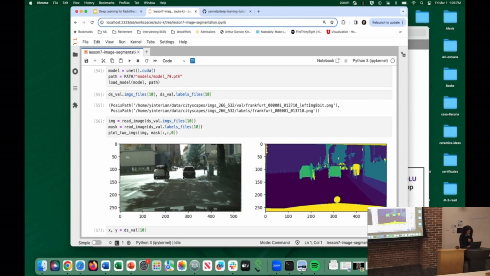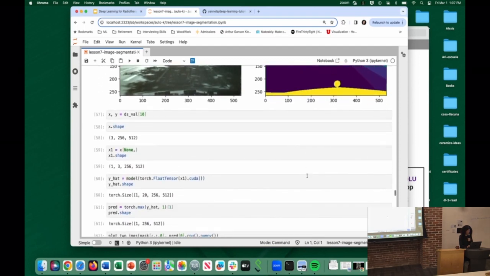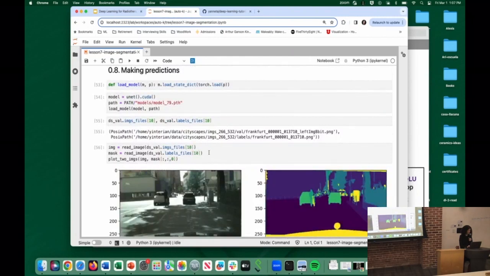So there are some cars, and you can see how, for a car that is trying to go around a city, having very good predictions like this might be pretty useful, right? For them to understand humans and other cars and things like that. Okay, so basically the predictions are just like you make a prediction, probabilities on every pixel, and then you take the class of the highest probability, and that's your prediction. That's what we have done here.